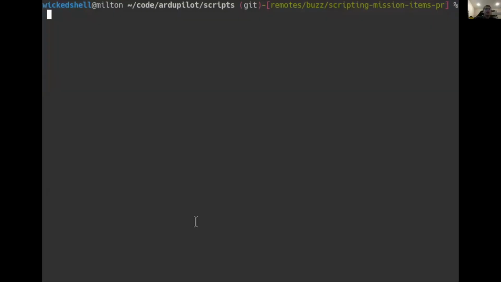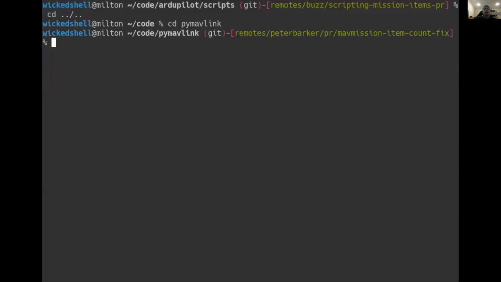Oh, there's a bunch of terminal windows here without previews. Let's see. Do you have a relatively big terminal window that you can kind of read that says it's in the ArduPilot scripts folder? Yep. Okay, so let's go up 2 folders. So we're in PyMavlink in the wrong one, so let me just check out.